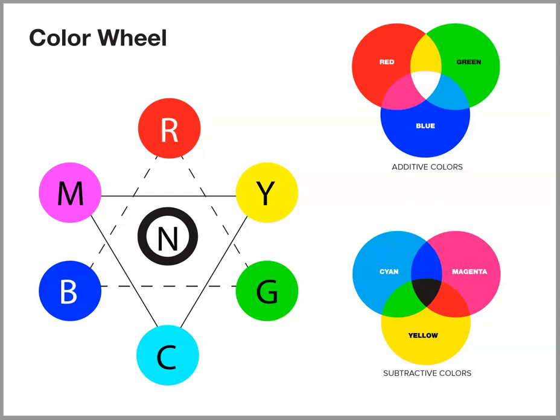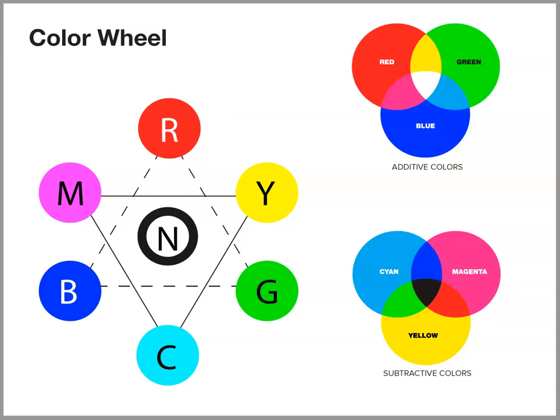You'll notice that if you combine 100% of all of the additive colors, you get white. If you combine 100% of magenta, yellow, and cyan, you get black. The reality is you don't get black. You get this muddy, muddy brown. So they introduced black as a fourth color to print with, based on the subtractive color theory.